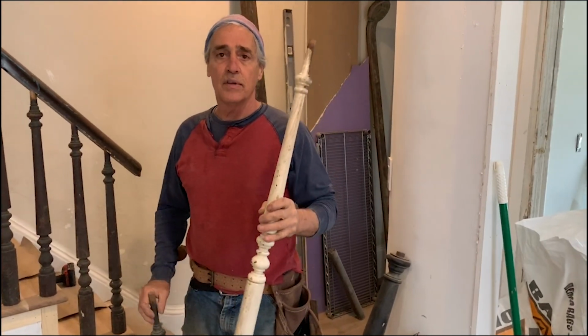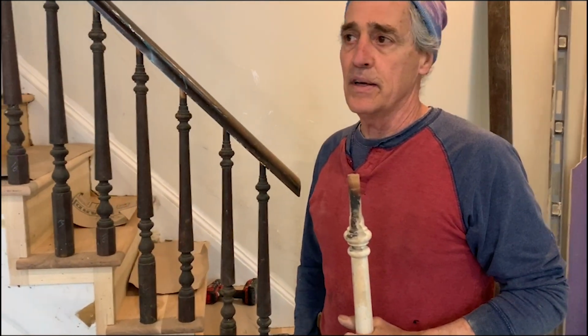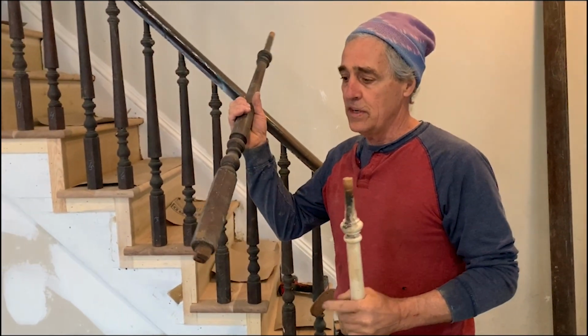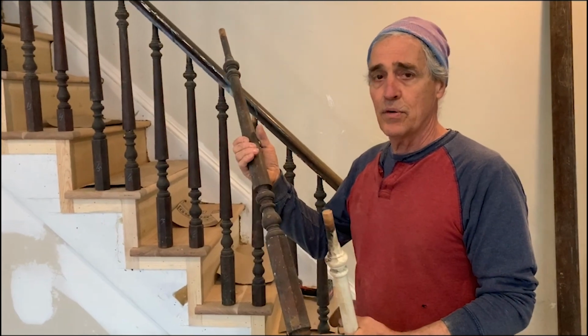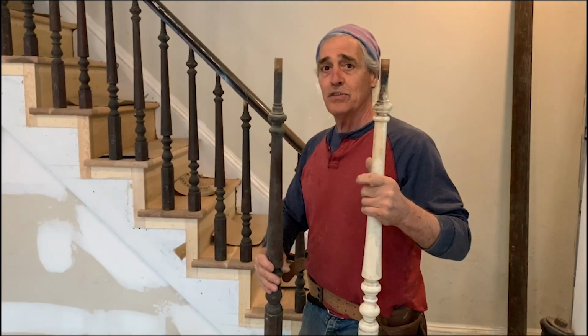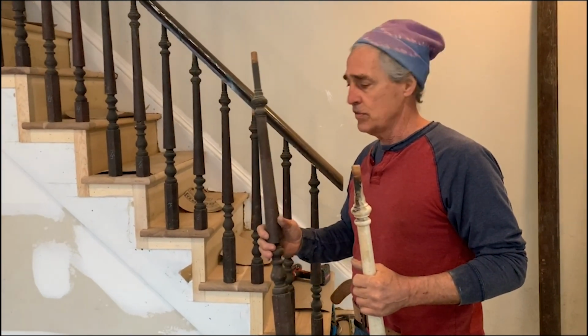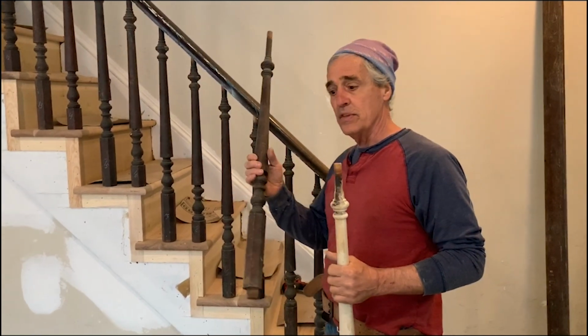In this case, we're in a spot where the budget constraints are a little different. And so we're close enough with these and they're still beautiful, right? It's a question to me in this situation of we have something of equal beauty that matches pretty close, that's gonna work. So we're gonna try to finish the job with these.